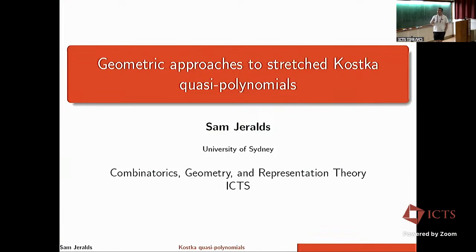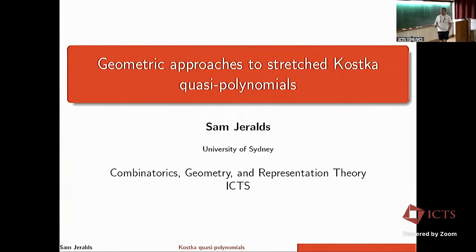And what we want to do today is look at some geometric approaches to these, and hopefully if we have some time at the end, which I suspect we will, talk about some upcoming work on how to extend this to related settings. I should also say that this is all joint work with Mark Bassan and Josh Kears, as is the soon-to-come paper, which builds on a lot of these ideas and a lot of our earlier work.